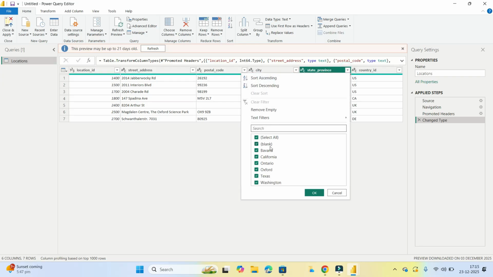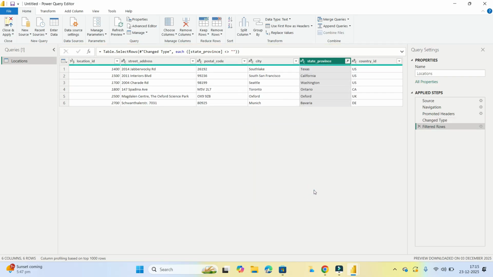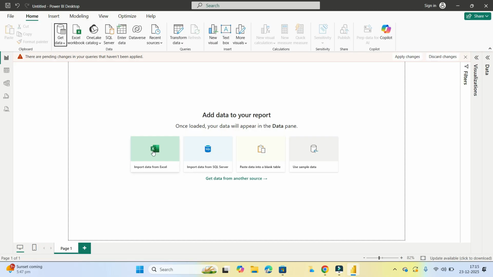So I am just clicking on filter and removing a blank value. There is a Power Query editor. The page takes us to once we click on transform data, which we did in the last option. So we see that the data is good now. Just click on close and apply.